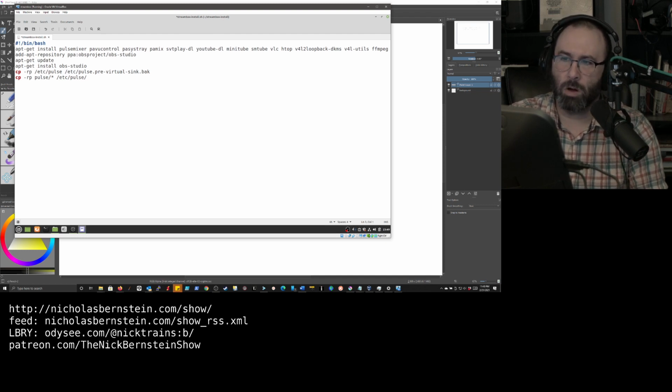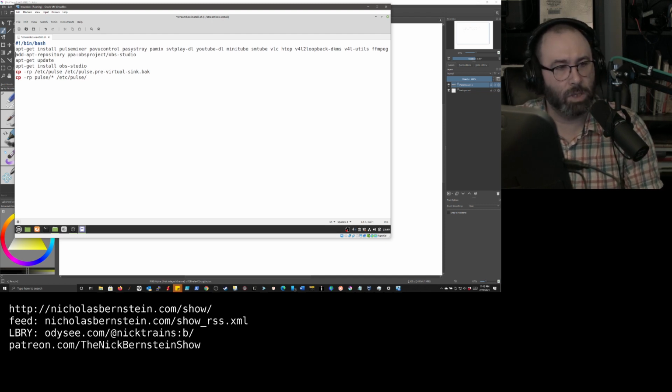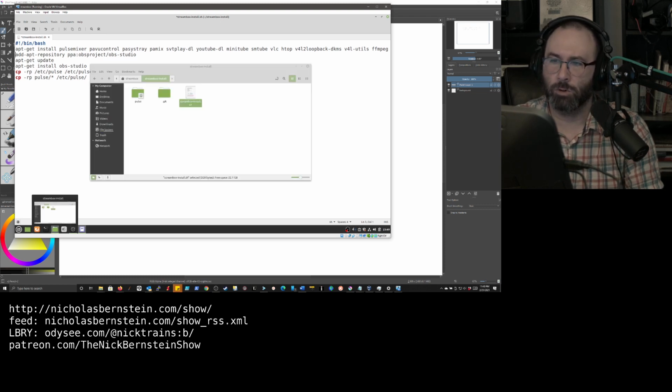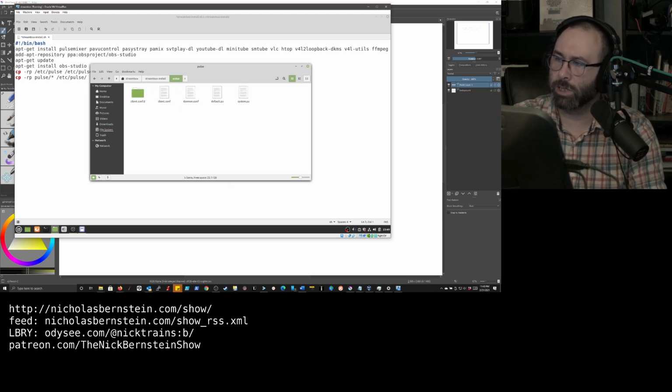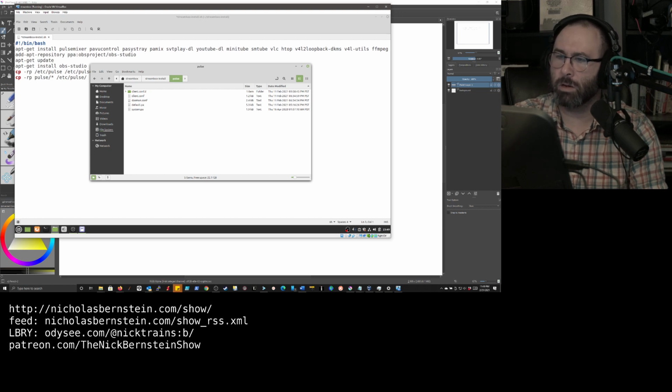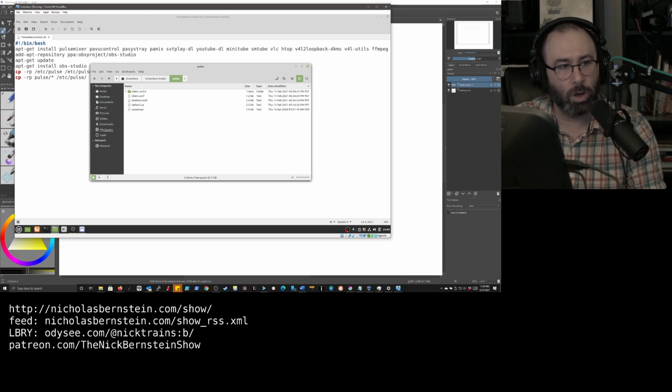And then basically all the rest of it is just some configuration that I did for Pulse Audio. So if I go back to that folder over here, I can go into Pulse, and there are a few different configuration files here. There's the client.conf. Let me change it to list view, sorted by date modified. And we can see that I've modified a few of these: the client.conf, daemon.conf, and default.pa are what were modified.